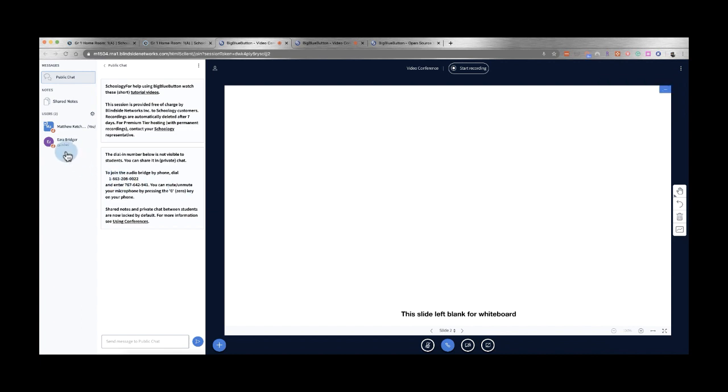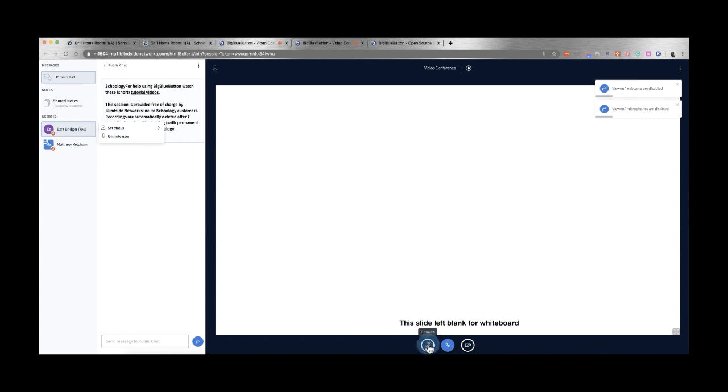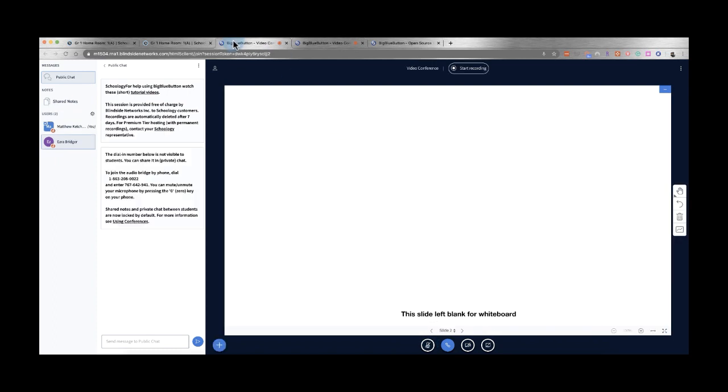Then at that moment, you can click on the student and you may click unlock that student. At that moment, that student does have the opportunity. They can click their unmute microphone. They'll have to do that though. They'll have to, on their side, click the unmute and then they can talk. You as a teacher can click on them and you can lock them back up. So you can individually unlock students at that point to have them speak when you call on them. So that's a great feature.